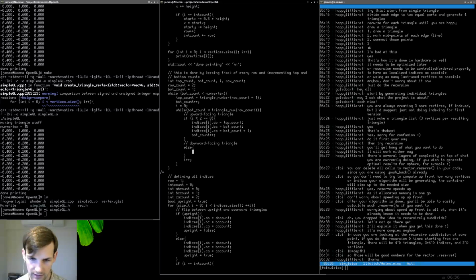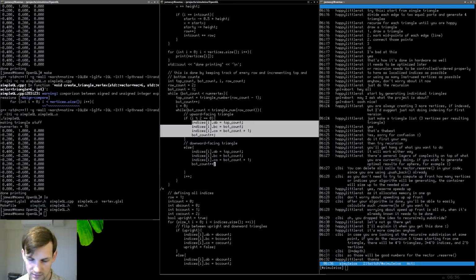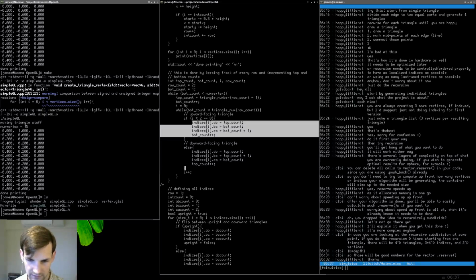So let's just go ahead and grab these guys here, copy it down here, and change these to bottom count and top count. So we're going to do top count plus 1, plus 1, and then we want to do bottom count as it is. Change this to top count plus plus, and let's go ahead and add there.